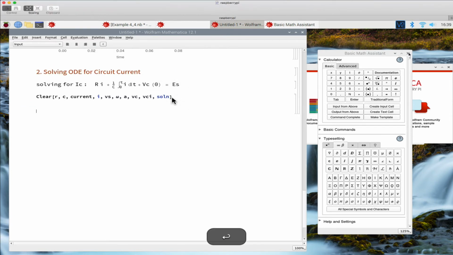Alternatively, we could have come to the same result by solving the ordinary differential equation for circuit current. This is a little bit more complicated because it requires that we take the derivative of the source voltage as well.